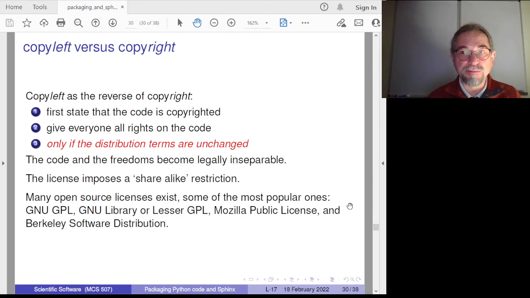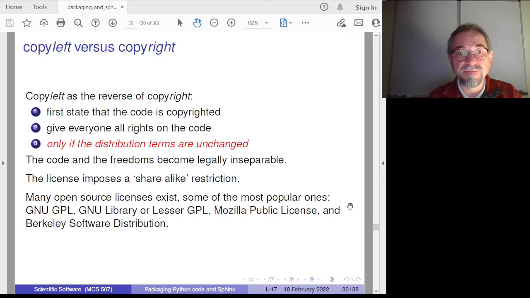Okay, so there is copyleft, versus copyright. It's kind of a pun. But copyright tells you what you typically can't do. If you think about the GPL, the purpose of the GPL is to give the users of the software the same rights as the authors.